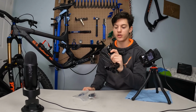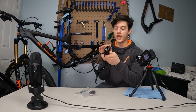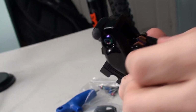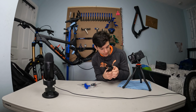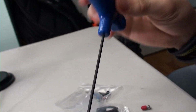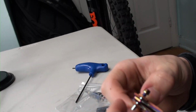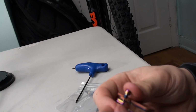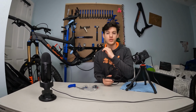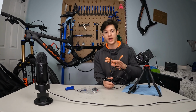Alright, so the first thing we're gonna do is remove the brake pads, because as we said, we don't want any contamination on the brake pads by the oil. Okay, so first of all, remove that tiny little protective thing right here. Now take your 2.5mm Allen key and unscrew that little screw. You can put this thing back in, and we can put the protective little thing back on. Now we're literally gonna do the same thing as we did with the TRP brake to remove it, but now we're gonna do it to put that back in there.